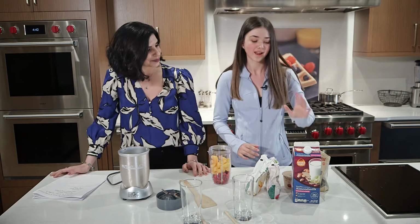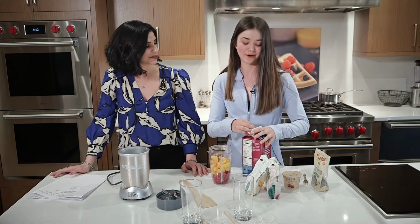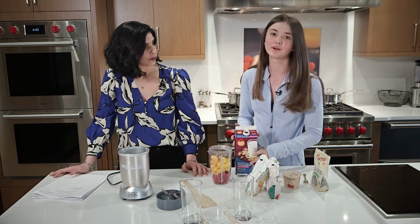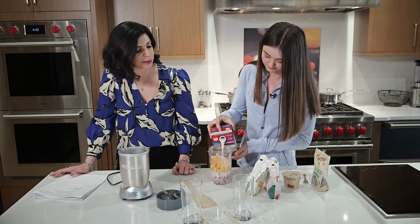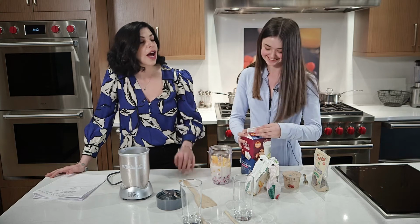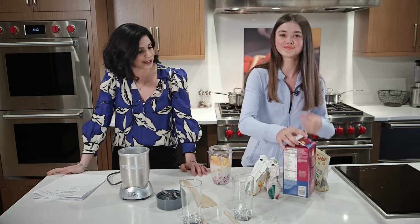Right. Next, I'm going to be using almond milk, and you can use oat or cashew, whatever you prefer, but I like almond milk. And I just use around the same ratio of milk to fruit. That's actually a really good way of figuring out how much almond milk, because I am notorious for adding too much or not enough, and then I end up with an ice cream style smoothie that I'm picking away at, giving myself brain freeze, so that's never good.